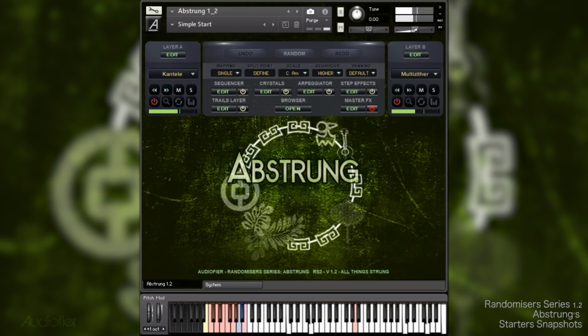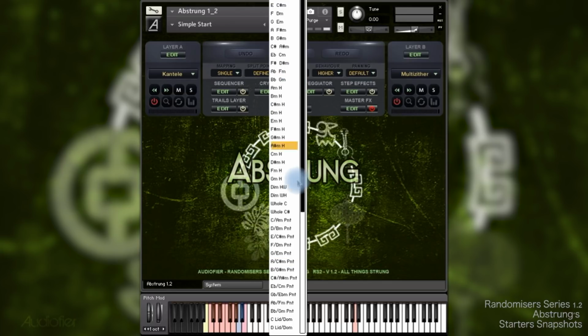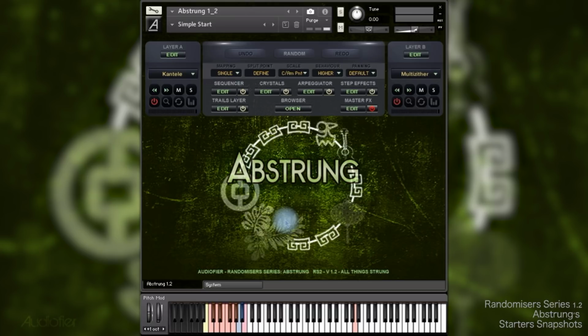This one is a very simple patch. It's got two sound sources, a cantele and a multi-zither, and a little bit of reverb is added to it. We can, for example, change the scale, like a pentatonic scale.